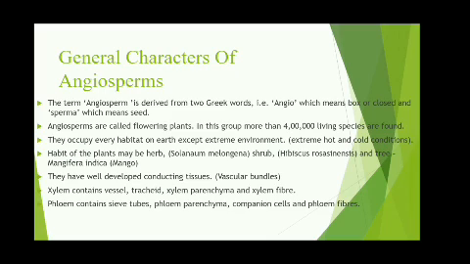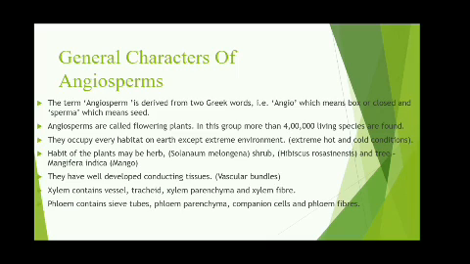They have well developed conducting tissues. The xylem is meant for the transportation of water. The xylem contains the xylem vessels, tracheids, xylem parenchyma and xylem fibers. The phloem is responsible for the conduction of food. The phloem tissue consists of sieve tubes, phloem parenchyma, companion cells and phloem fibers.